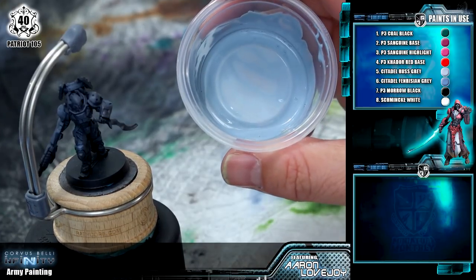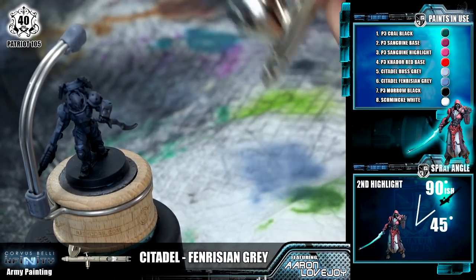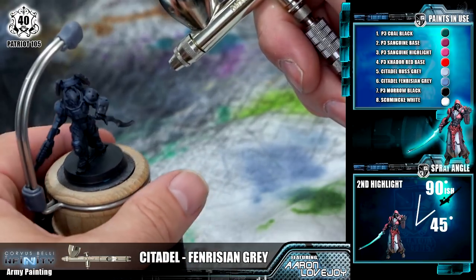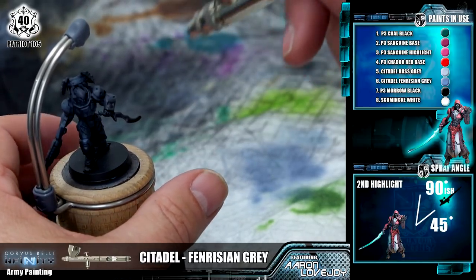So our next color looks like this. It's Fenrisian Gray, and some of the other colors in there. I'm just gonna leave them in there because they're not gonna hurt anything. Spray it out a little bit, make sure that the paint's going through. And on this, we're gonna get a little more focused with where our light's coming from.